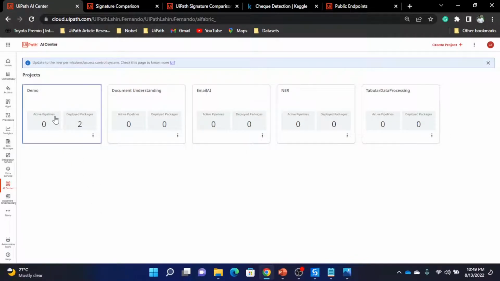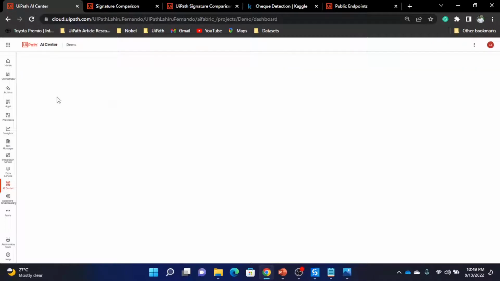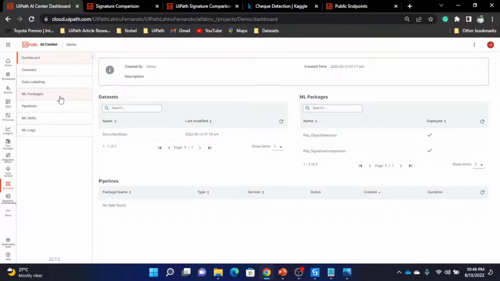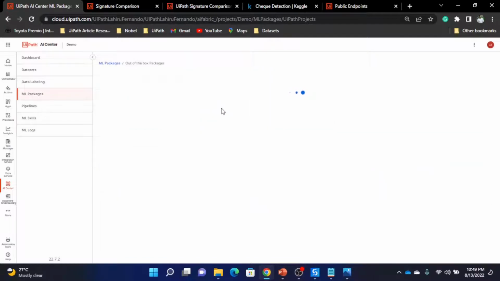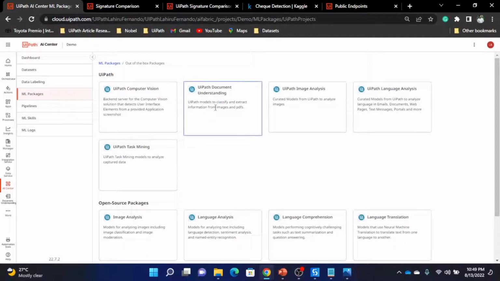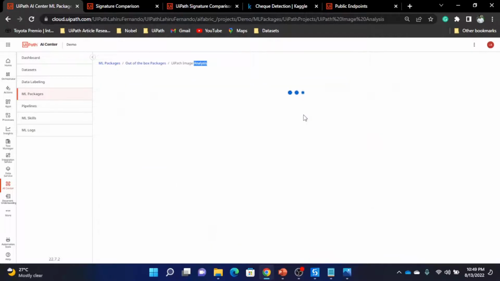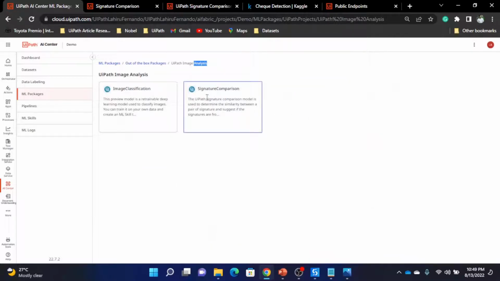I already have a few created for me. In here, under ML packages, if you go to out of the box packages, under UiPath image analysis, so there's another separate image analysis here, but we are focusing on the UiPath one. Here you can see a model for signature comparison.